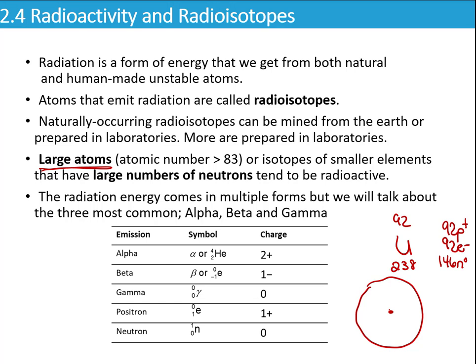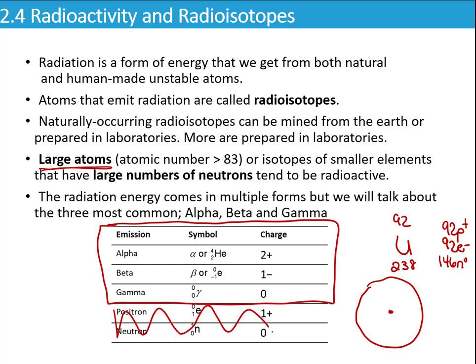Radioactive decay occurs to allow atoms to do this. So we are going to talk about the three most common types. We're not really talking about positron or neutron decay, but we're going to talk about alpha, beta, and gamma. These types are the most common, and in fact, if you are using or exposed to a radioactive substance, most commonly it's one of these types, especially in health science.